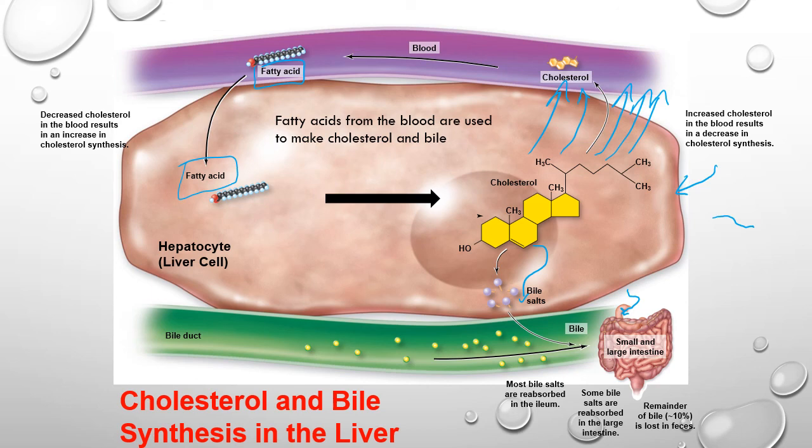Some of that cholesterol that's released into the bile itself is actually lost. And this is where an increase in fiber in your diet can actually help to bind up some more of that cholesterol as it comes in, and so that allows it to move on. Other uses of that cholesterol are in the formation of lipoproteins, our LDLs and HDLs and VLDLs and so on, all those different kinds of lipids that you've heard about in blood tests. And that's what we're going to look at in our next video.